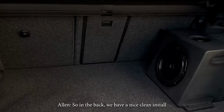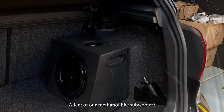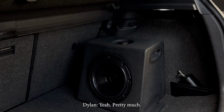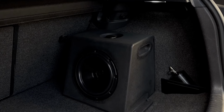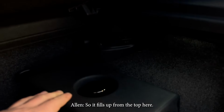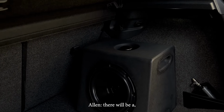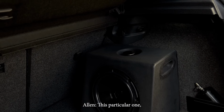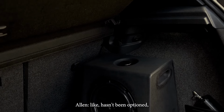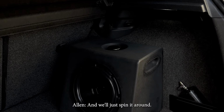So in the back we have a nice clean install of our methanol subwoofer. Yeah, pretty much. This is pretty cool. The base tank fills up from the top here. If it's a later model one, there will be a methanol level sensor. This particular one hasn't been optioned, so it won't be used. And we'll just spin it around.